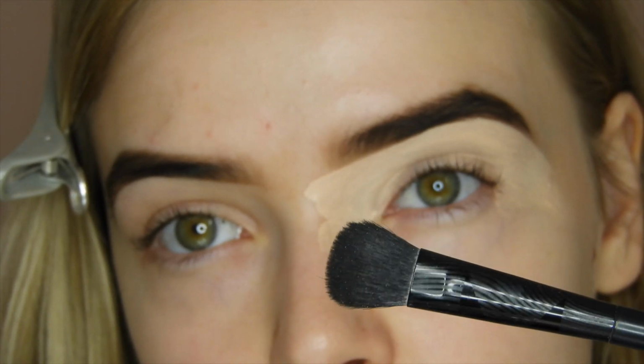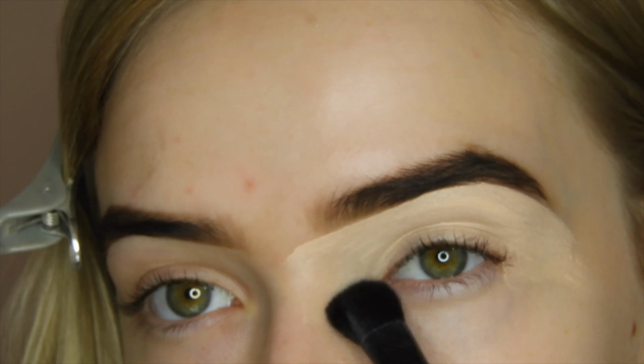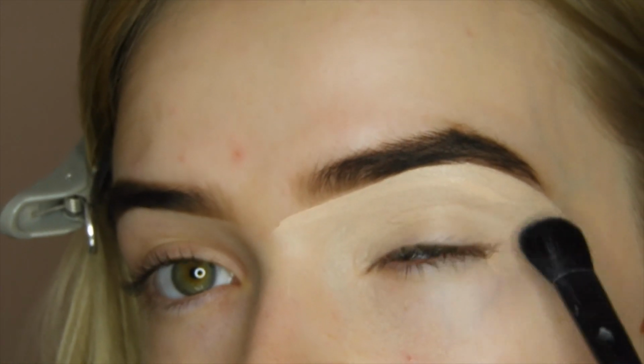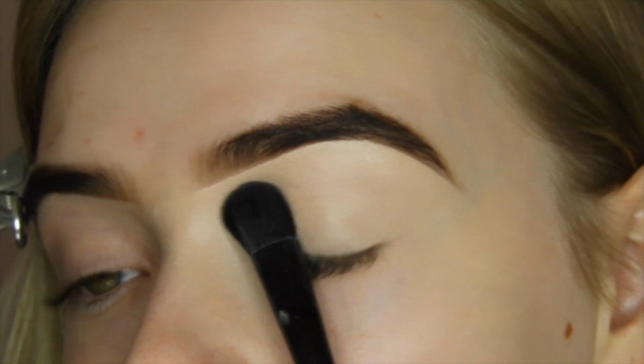This is just a Mecca Max brush, so it's like a double-ended brush, but this end is really good. It's like a fluffy brush, and I'm just going to pat that product in just so it's nice and smooth and I have a really nice canvas to work with.